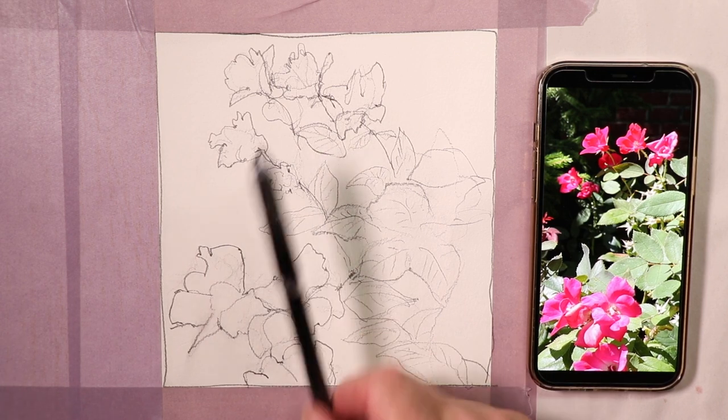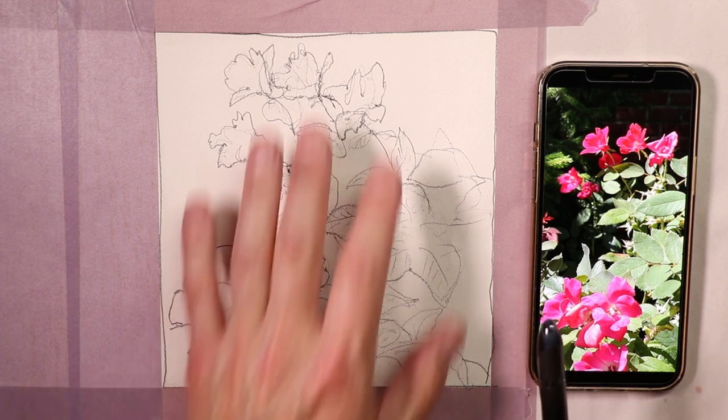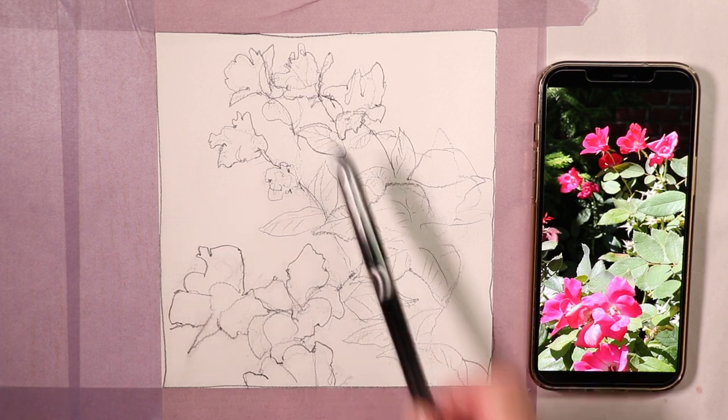We'll put a little bit of watercolor wash on it, but we're not going to make this like a painting video where we'll take another hour to do the painting. I'm just going to put on a little bit of wash to make it look a little interesting.